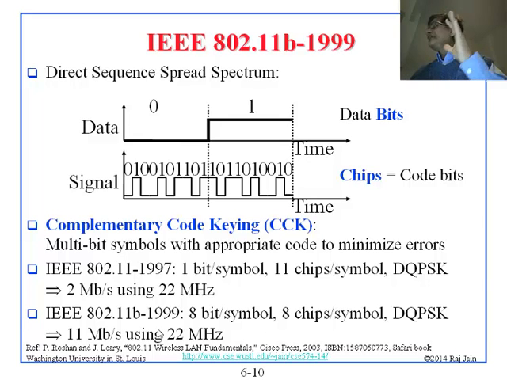Okay, because it is a little bit more complicated. What they do is they take the 8 bits and then they use the 6 bits to find the code and the 2 bits to do something else. So the coding is a little more complex, and therefore there is some detail missing here which somehow reduces it to 11 megabits.